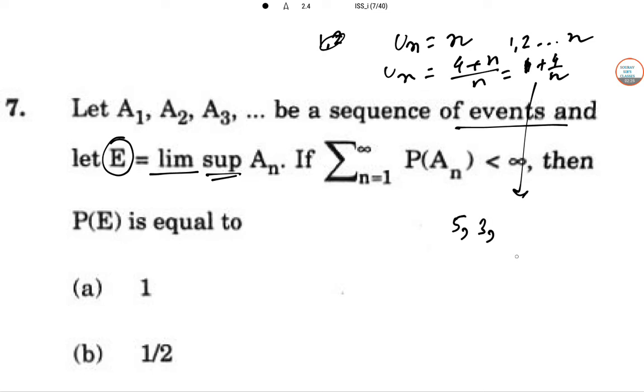If I put n equals 2, this is 3. If I put n equals 3, so 4/3 is 1.33, so 2.33. In that way it's decreasing. At infinity, the value will be 1. So here this will be the supremum and this will be the infimum. Okay. Now if we proceed here.